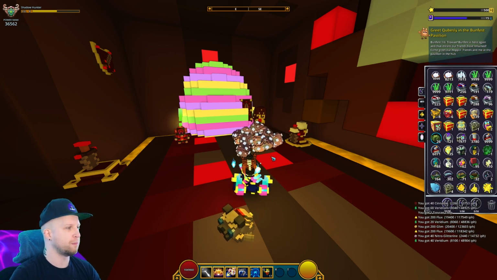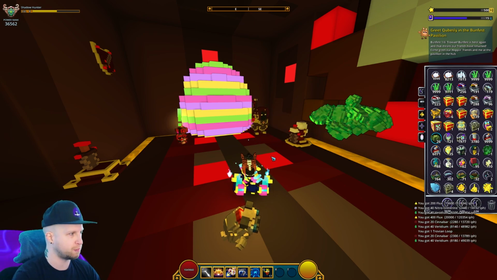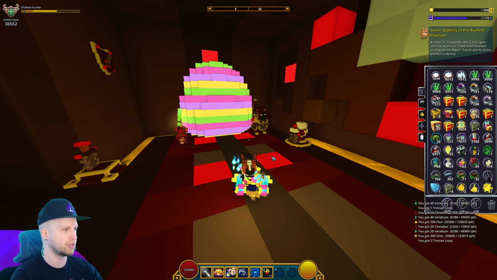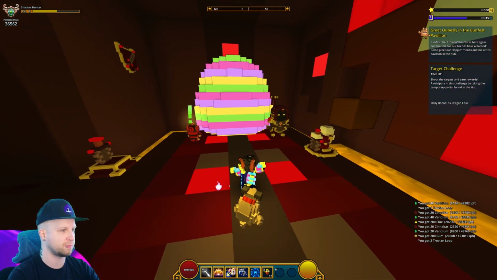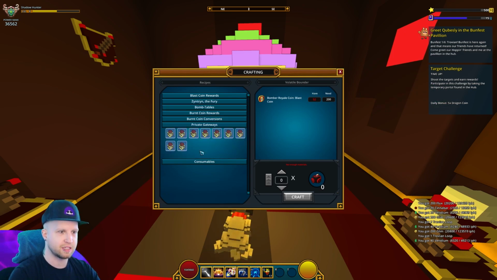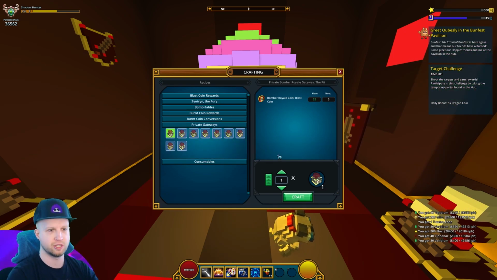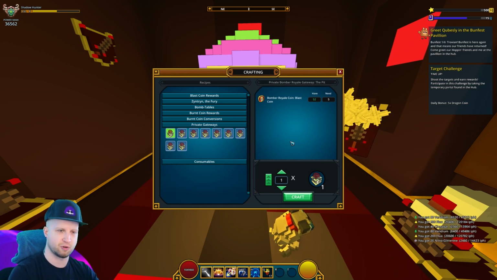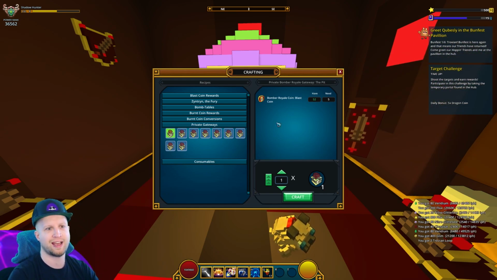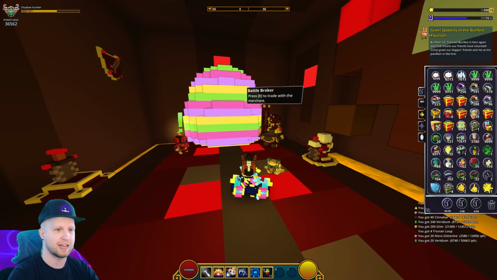Private Bomber Royale matches are now a thing, which is awesome, but you don't gain rewards, so there's not much point in doing it, but whatever. You can obtain gateways for private Bomber matches from the Bomber Bench. Unfortunately, these portals actually cost Bomber tokens themselves, which kind of sucks because it means that in order to play private matches with your friends, you have to play public matches, which is never a good thing just in any game in general.